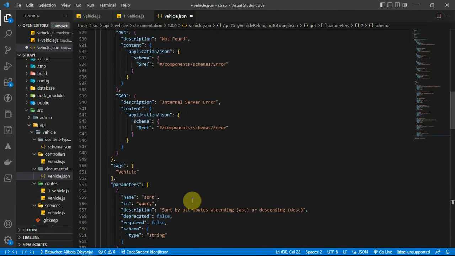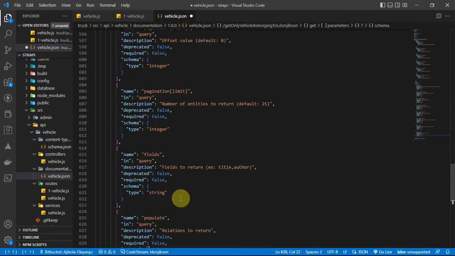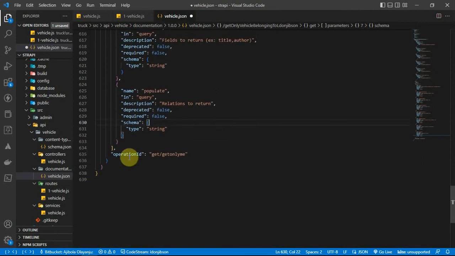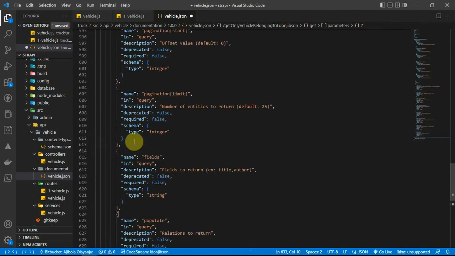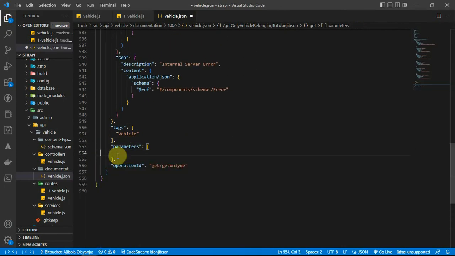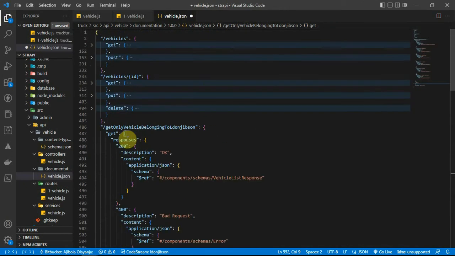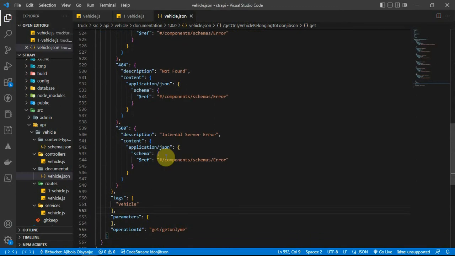Parameters we may just remove or leave. I don't think we need any parameters here yet, so I'm making them empty. I don't want it to be too long. So the tag is vehicle. Then of course we have all these other things here. The response is that. So let me just save this and let's see what happens.